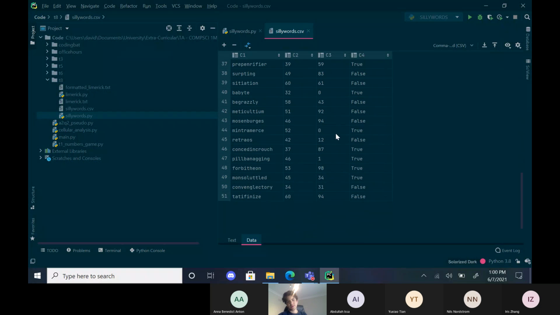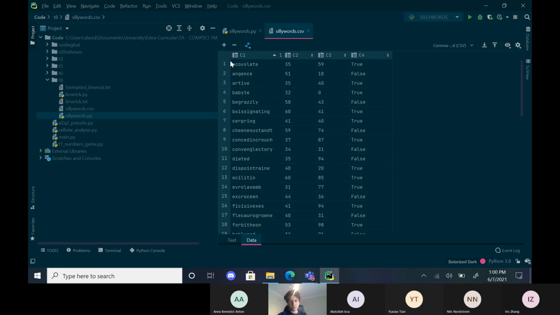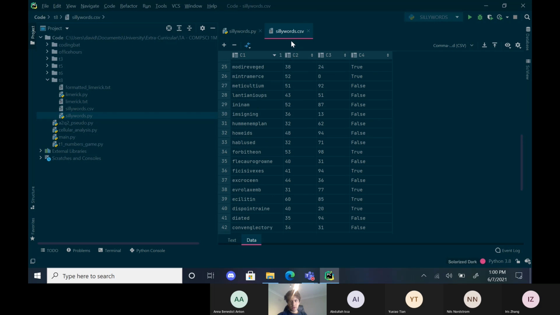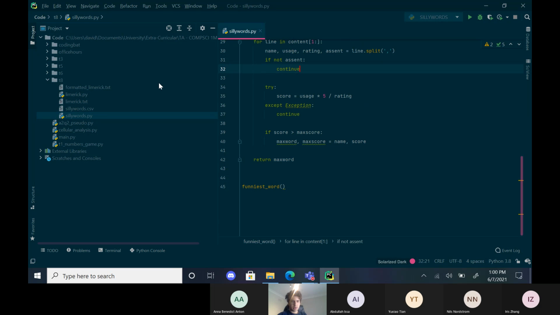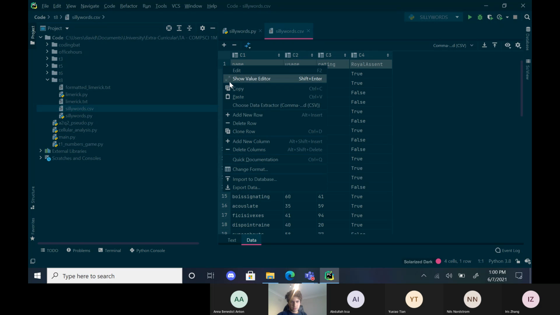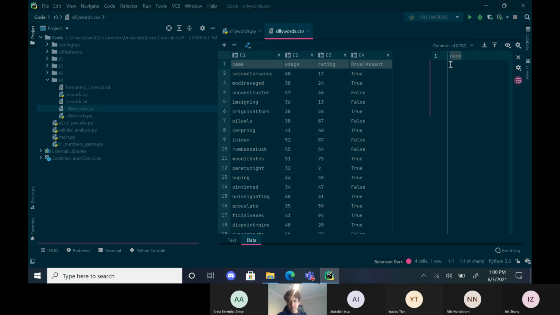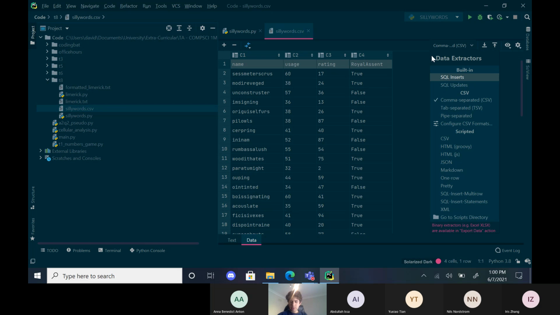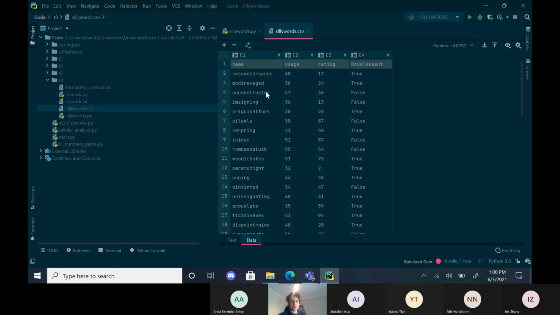Oh, I didn't even realize you could do this. Sorry, I just wanted to show this. I just realized that in PyCharm you can go from text for a CSV file to data, and it will show you like this, which I think is pretty cool. And there's probably a way to. Oh no, that didn't work. Hold on. We'll go to data again. I wonder if there's a way to like set this as. Anyways, sorry, I just got excited.